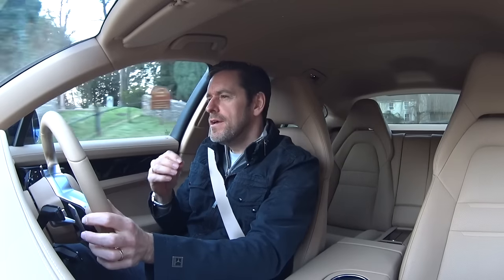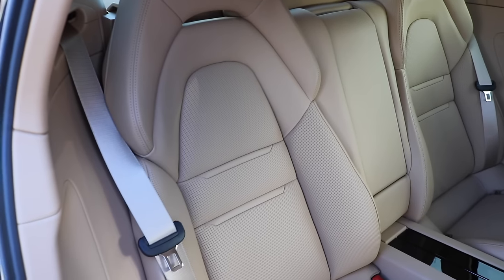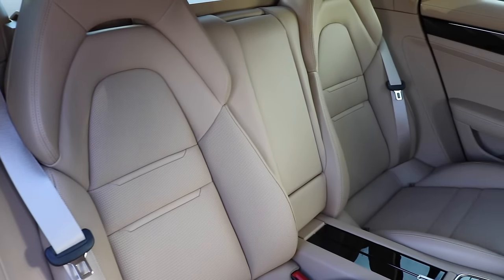Comfort-wise it's a supremely comfortable car. I've just had a sit in the back seat and it's lovely — there's loads of leg room. They do an extended leg room version as well if you wanted more of a chauffeur-driven limousine type thing. There's plenty of space in the back, and if you've got a family the kids will be happy because they've got their own little iPad to play with too. And just the tech in the car — this new display — I've said it a few times but I think it's superb. Very easy to use, gives you all the information you want, with some really really nice options.